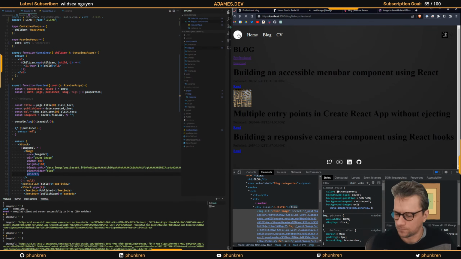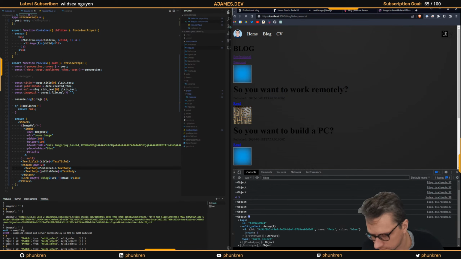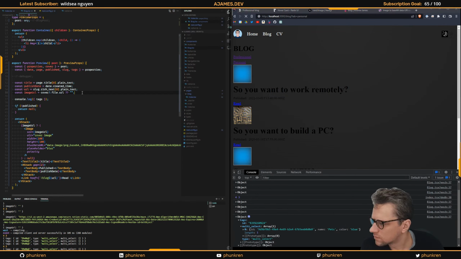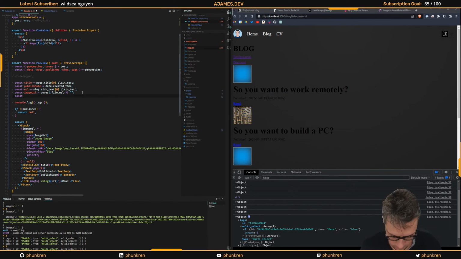Okay, let's see if we've got any tags. Multi-select array 1, excellent. So, it's going to be tags, multi-select.